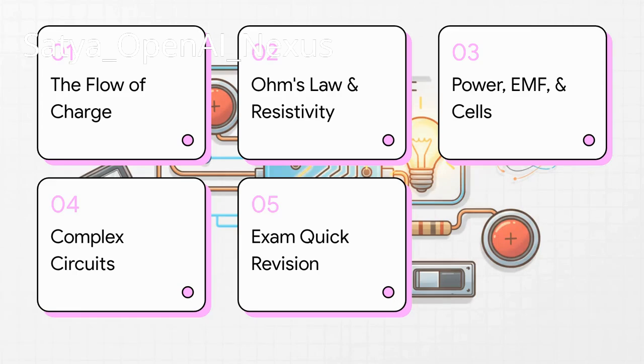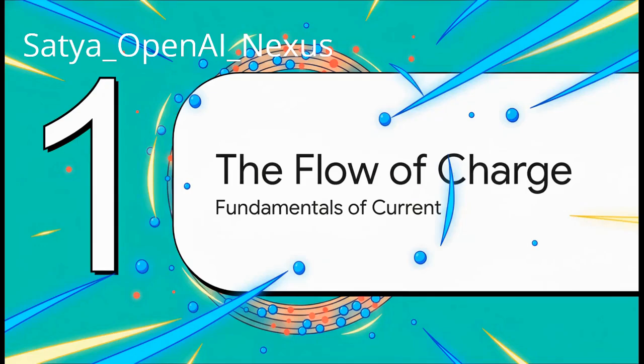So here's our game plan. We'll start with the fundamentals, like what even is current, then we'll get into the famous Ohm's law, check out what powers our circuits, and finally, we'll arm ourselves with the tools to solve even the most complicated circuit diagrams. By the end of this, you are going to have a solid roadmap for the whole topic. Okay, let's jump right in.